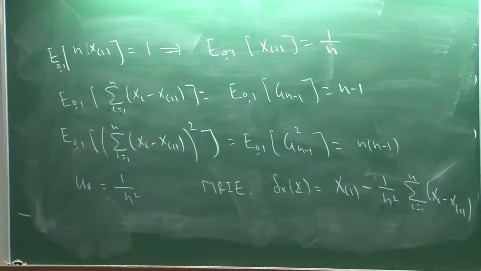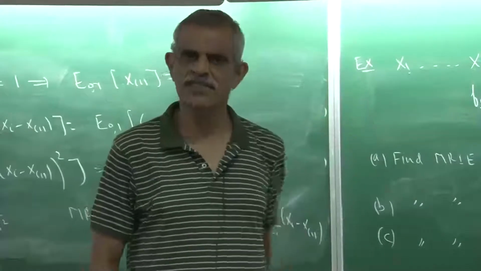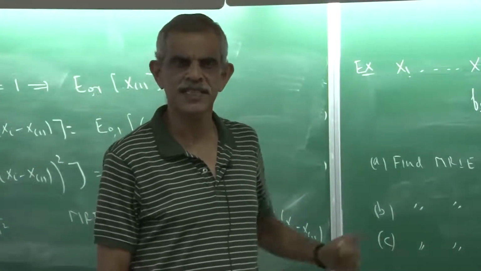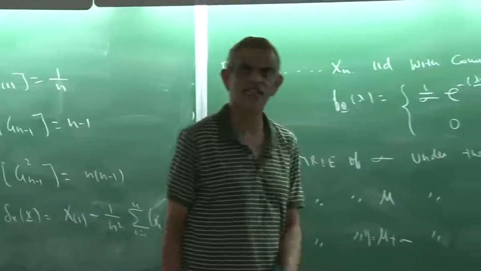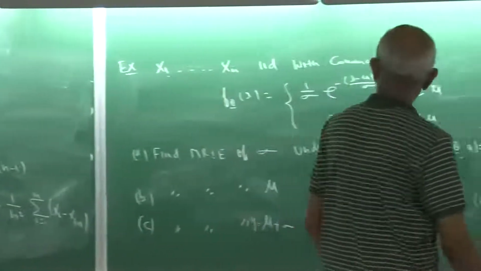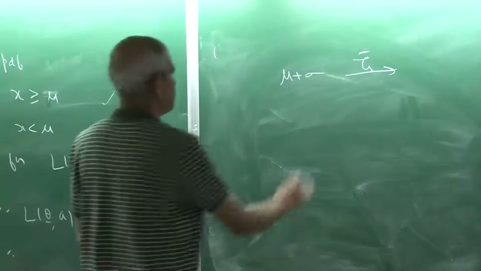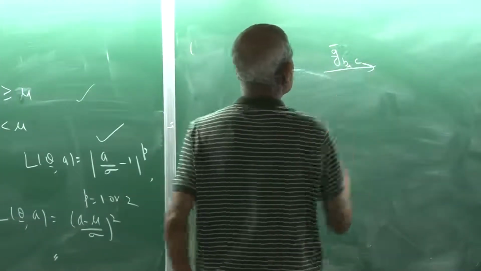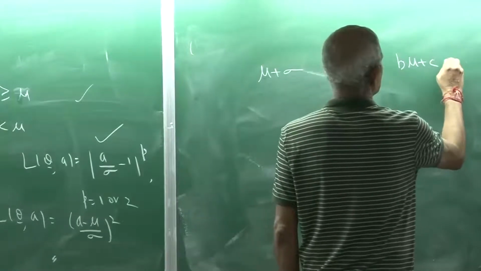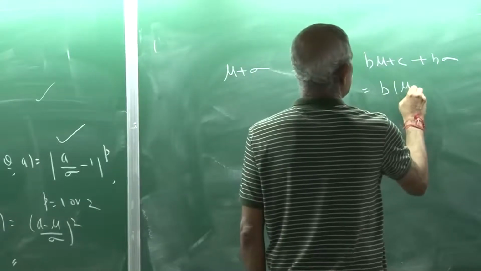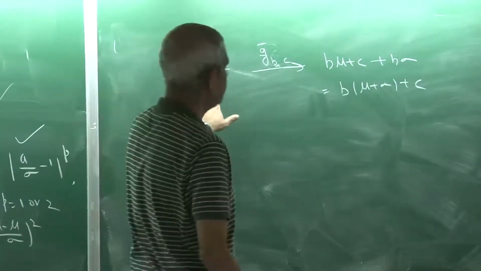Now, whenever I am applying a principle of invariance, the first thing I have to see is that the class of probability distributions is invariant. Now, in this case, the class of probability distributions is invariant with G, which is bx1 plus c, bxn plus c. It induces a group of transformations b mu plus c and b sigma. So, whatever the statement is, I try to see where that gets translated to. So, if you look at mu plus sigma under G bar BC, where does this go to? Mu goes to b mu plus c and sigma goes to b sigma. So, which is nothing but b of mu plus sigma plus c. Which is same as b times original xn plus c.